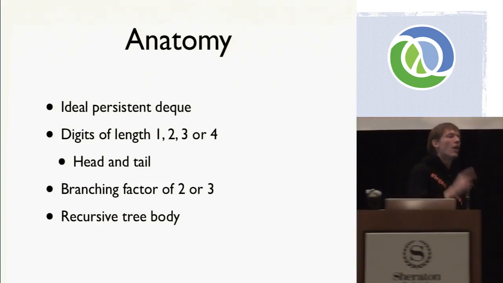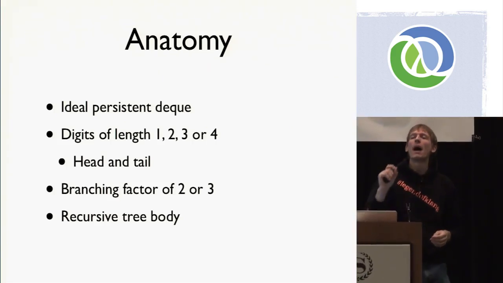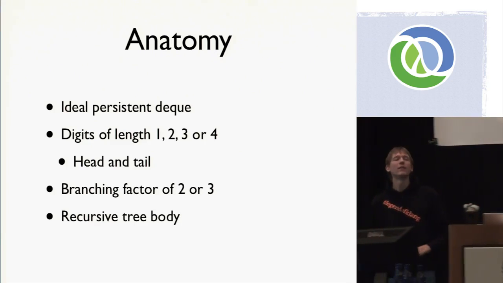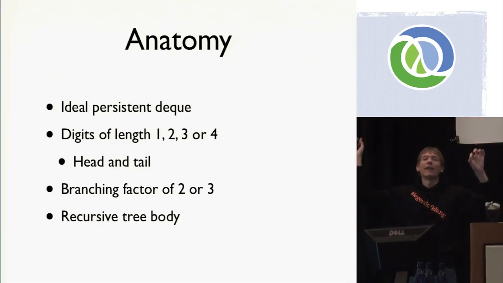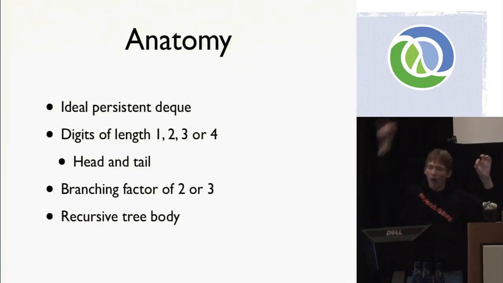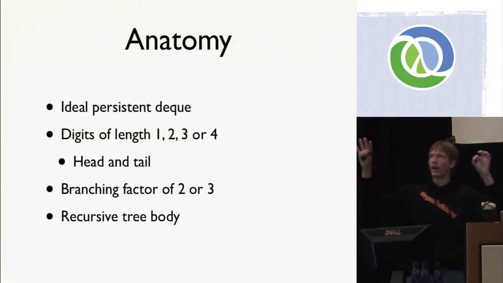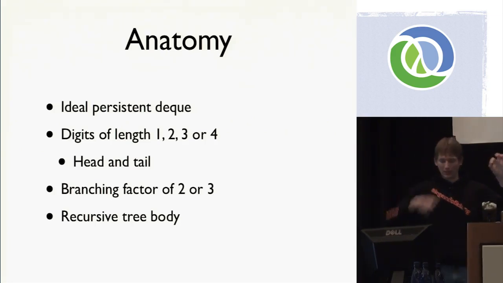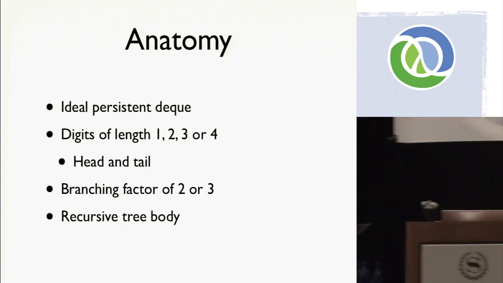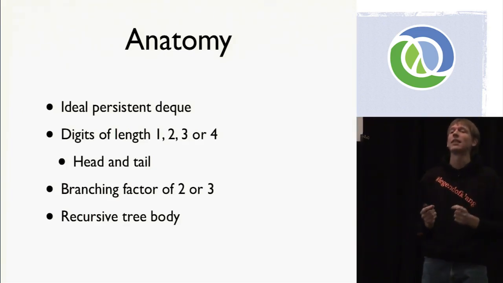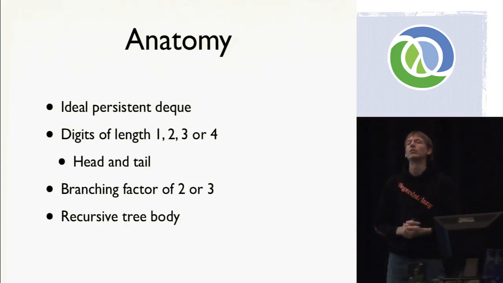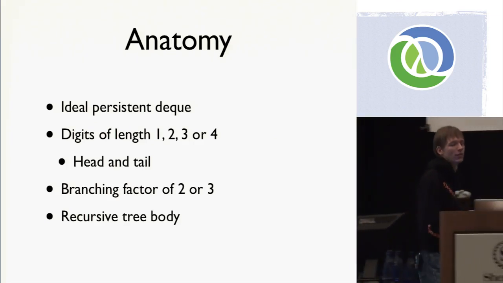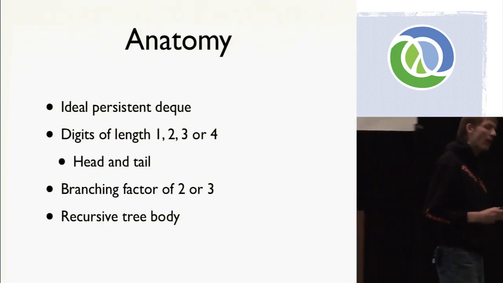Super simple. The problem is if you are modifying this. So what happens if you want to remove the head? Well, we go down, we pull out the head, we remove that, that's constant time, but now we have this hole here, so we have to replace that element. So we walk down into the body, remove its head, pull it up, now we have to replace that one, so we're down and down and down, and before you know it, you're no longer constant time, you're linear time, because you have to descend halfway down the data structure. Half of the data structure has to be traversed. So we have to do something about this.